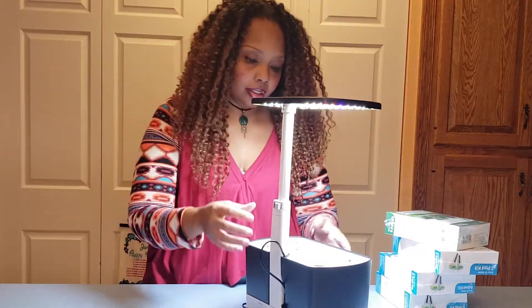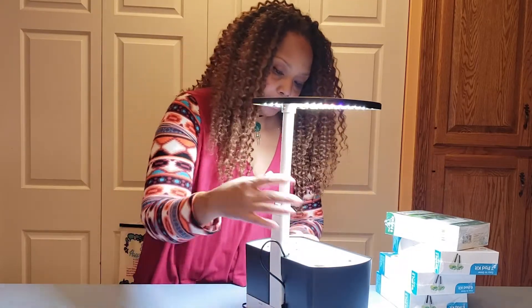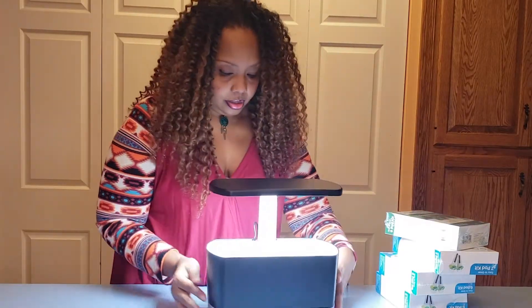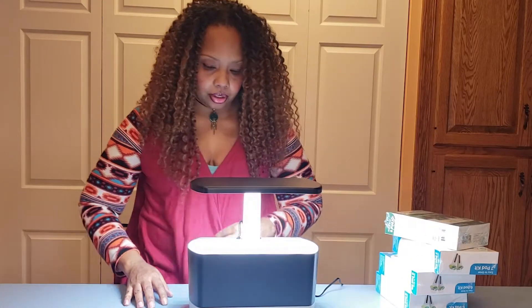You're going to need to adjust it based on how tall they're growing. We're always going to start on the lowest setting because they're going to be little tiny seeds. You don't want them to get what's called leggy — when your light source is too far from your seedlings, they tend to stretch up taller searching for the light, and they get really long stems that aren't very stable. They can survive, but that's not what you want.